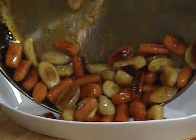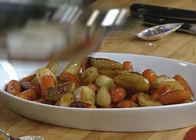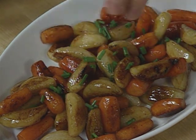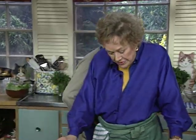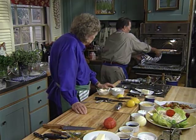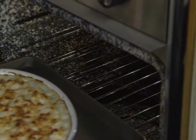The glazed vegetables are ready, you know? Look at that. That's beautiful. You want to put a bit of chive on top of this? Yes, why not? Then we have our gratin. And now, the pièce de résistance is our gratin of cauliflowers. Oh, it's bubbling nicely. It's beautiful. And I think it's done.